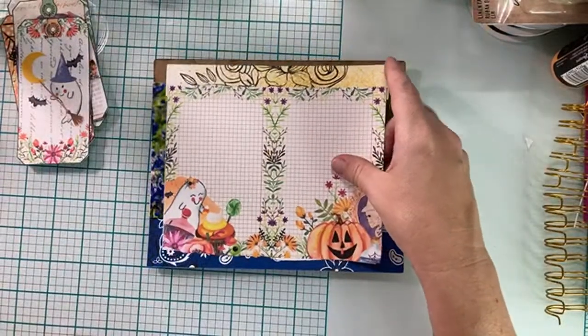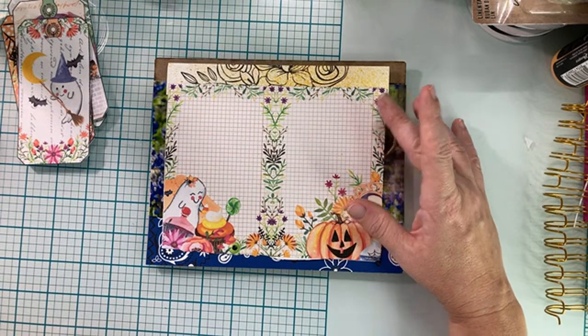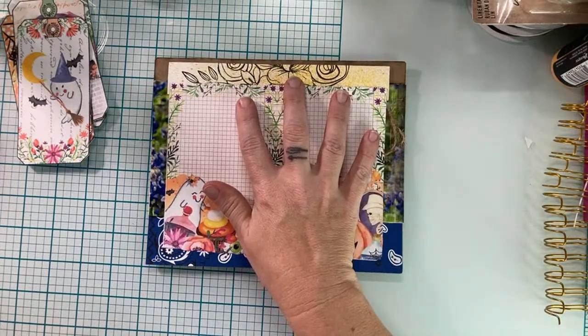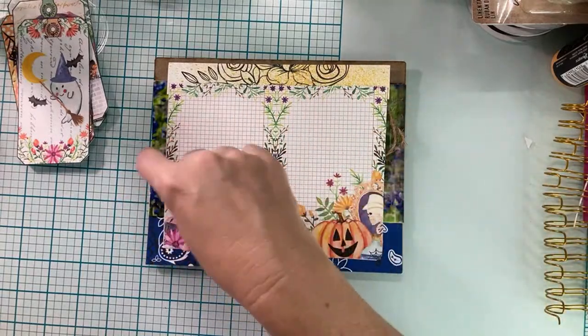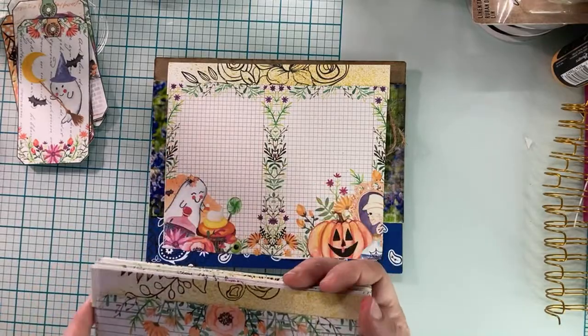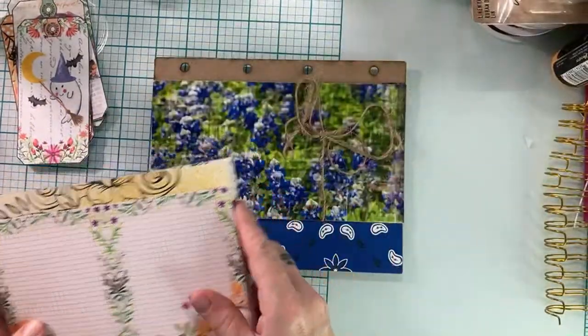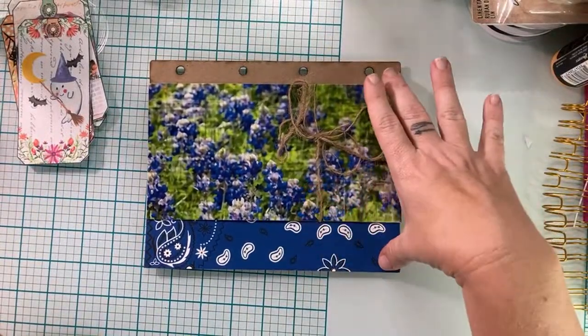I think it's still too big. Well, it's not too bad, actually. I don't mind having it hanging off the sides, because then my ephemera can hang off from the pages. So I'm not mad at it. I actually don't mind this size. So I could use this as my template for my front and back cover.